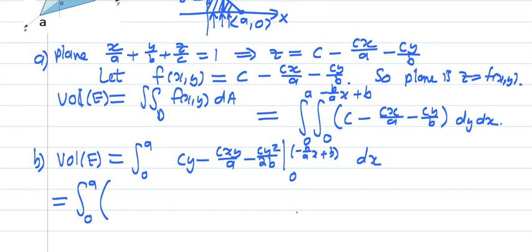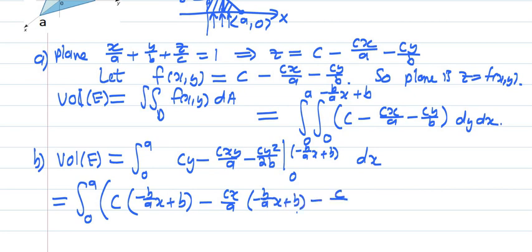the y values with minus b over ax plus b minus cx over a, then you replace y with minus b over ax plus b minus c over 2b, and you replace the y with minus b over ax plus b squared. Closing, that's that term, that term, that term. Closing it, and then you replace y with 0, which is 0 dx.